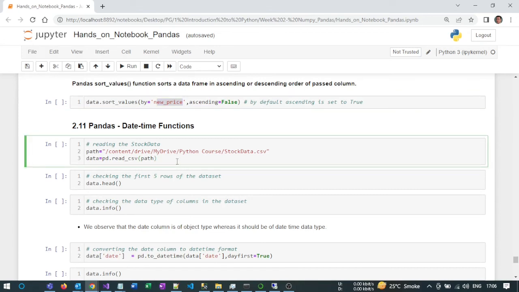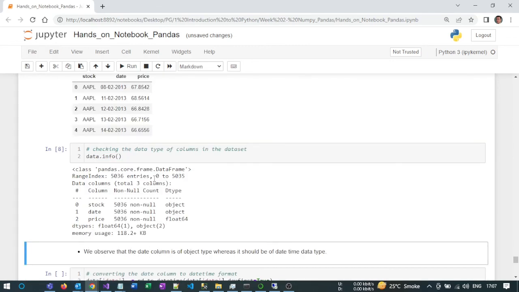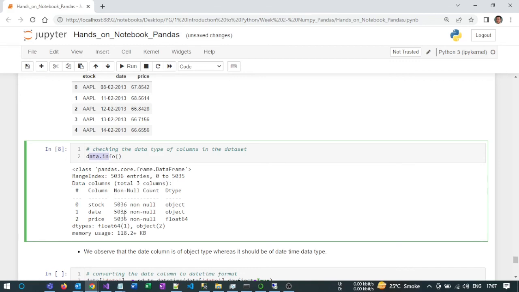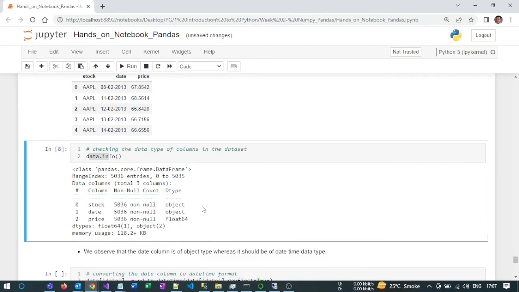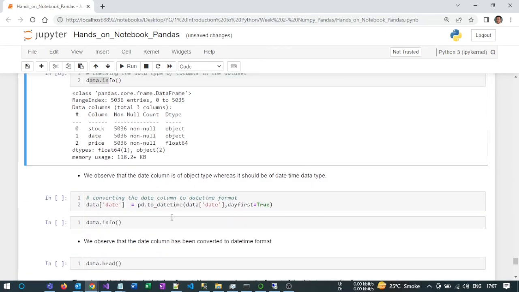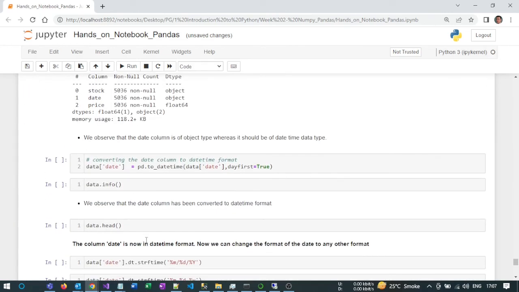We can also work with datetime functions. How? Let's say we have a CSV file, and again this is the CSV file that I have on my local machine. I want to read the first 5 rows, and then I'm telling it to give me the info, which will return the number of columns and their types, whether they are object, float and so on. Now I'm asking for the date. Is there any date column here? Yes, it is here.